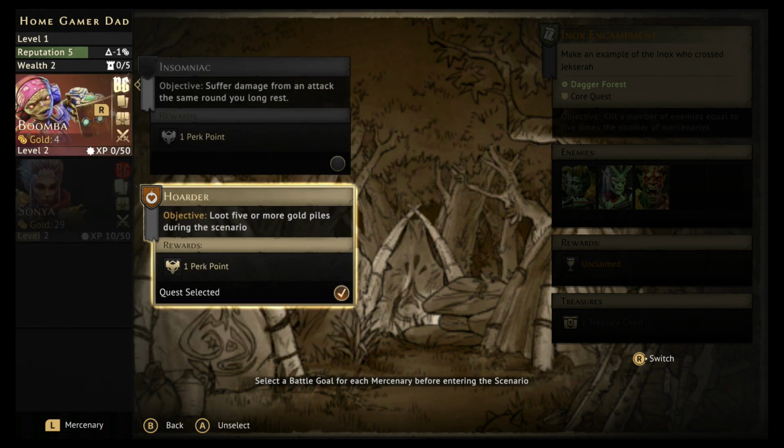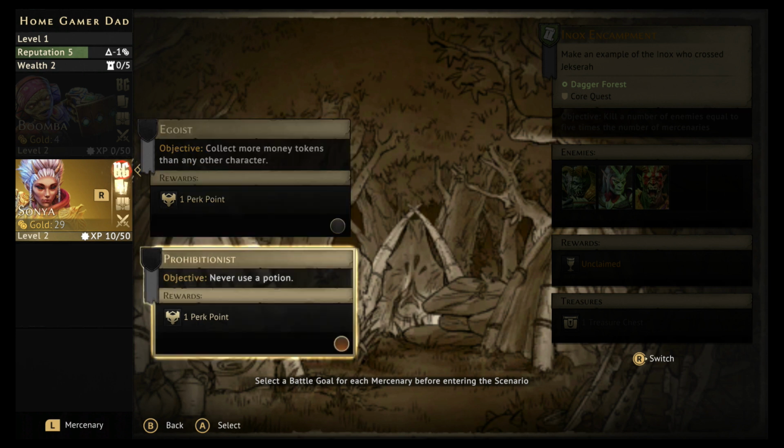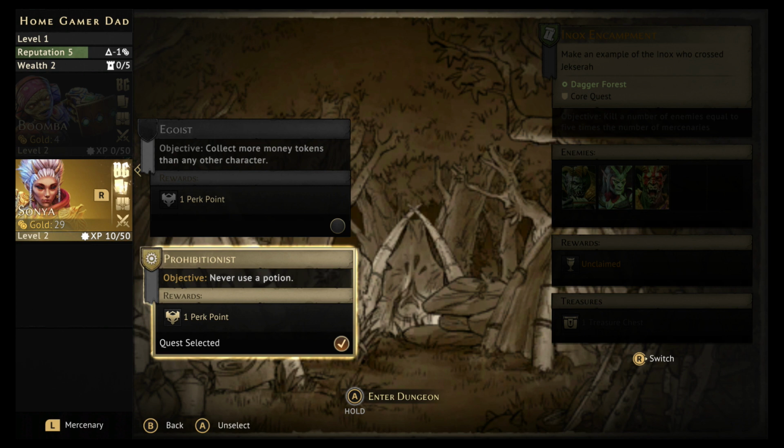So, I got two here. I got loot 5 or more, and then loot more money, which is terrible because there's only going to be 10 enemies, or at least I only need to beat 10 enemies, so that's not going to happen. So, I guess I got to just not use a potion with her. That seems like the best thing that I can do, right? All right, I guess that's the best we got.